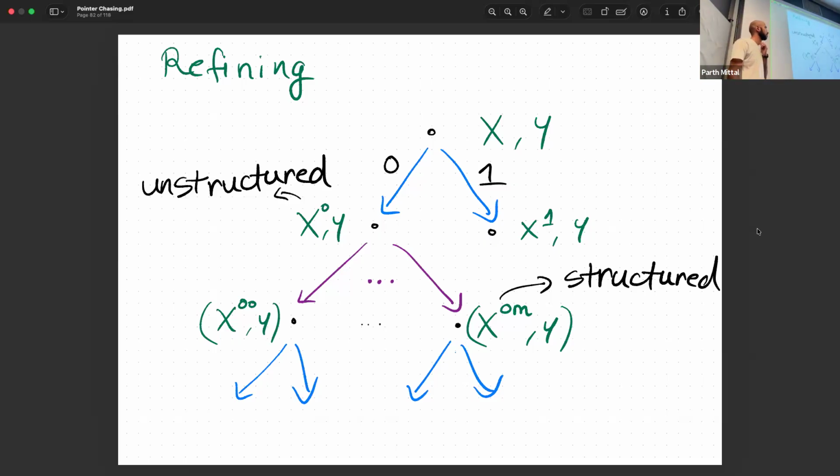Wait, but then those blue ones here, just to go back, they're also mapping to other subsets. So from here on, there's no more purple? No, there will be. You do the purple step after every step, everywhere. Okay, but then would x01 here be like x001? Yeah, I sort of ignore the superscripts. At this point, I'm just going to say x becomes this one.